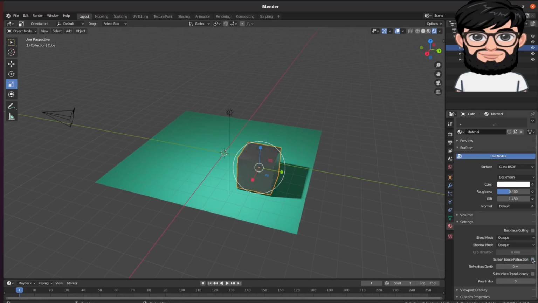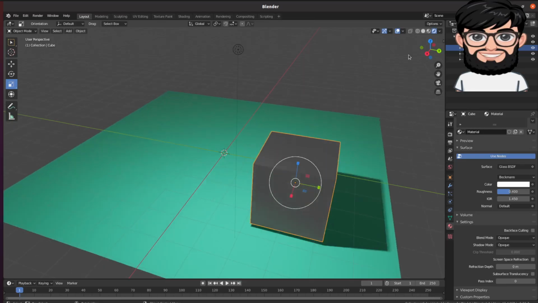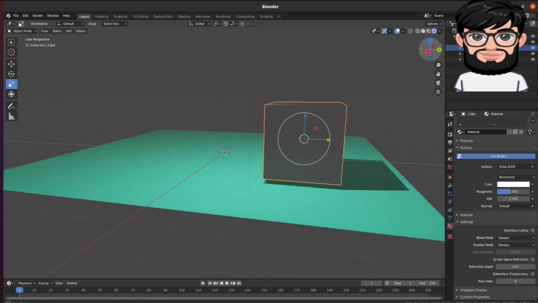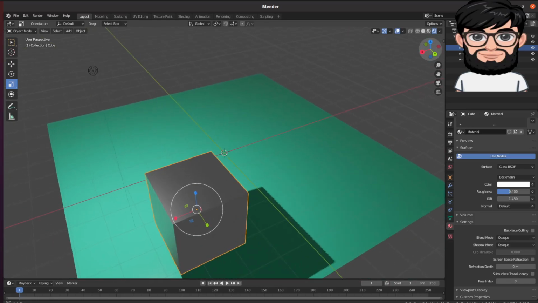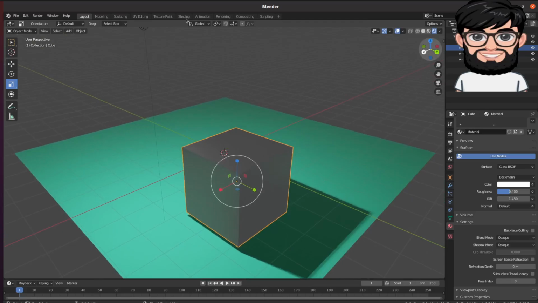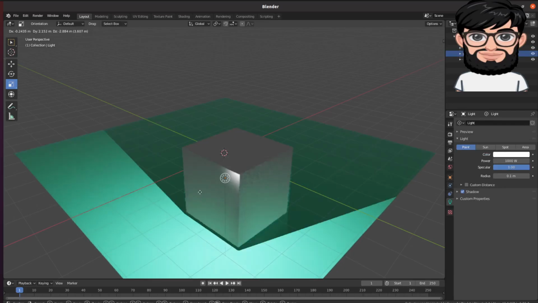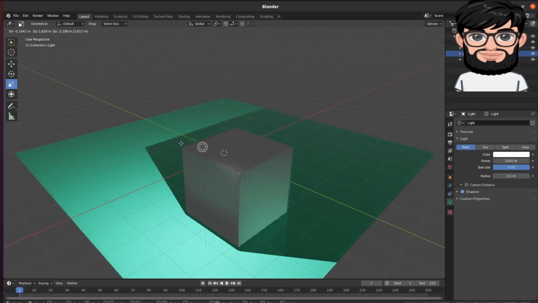So again, as you can see, the refraction effect, even if it does not have a refraction effect, just notice that this is still made of glass. It does have a glassy look, and if you bring the light close, you would notice that yes, it does have a glass material.